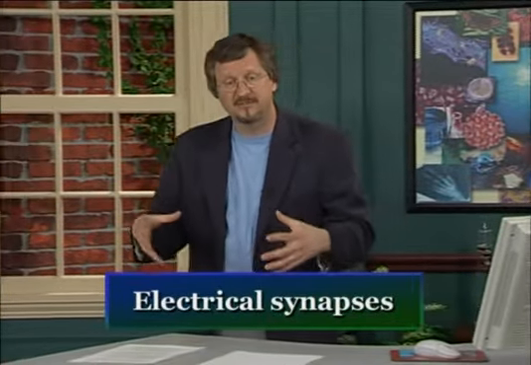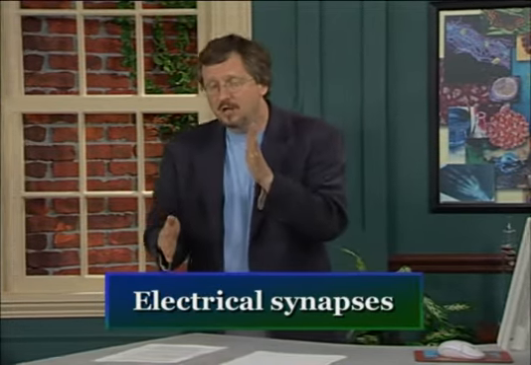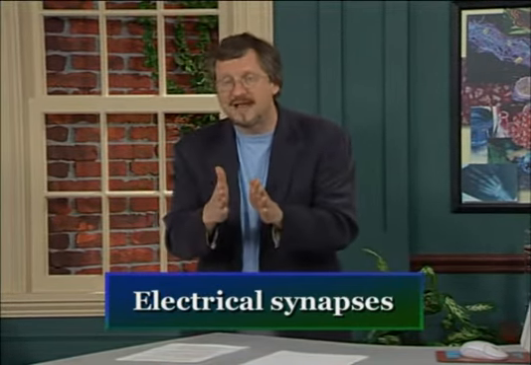And in fact, electrical synapses are very, very large non-selective ion channels that are located on both the presynaptic and postsynaptic sides of a synapse in alignment, so that the two channels line up, forming a continuous channel from one cell to another. And in an electrical synapse, the depolarization can just pass from the presynaptic side to the postsynaptic side of the synapse. It turns out, however, that electrical synapses are relatively uncommon. In fact, they're mostly found in invertebrate animals and only very rarely found in vertebrate animals such as ourselves.